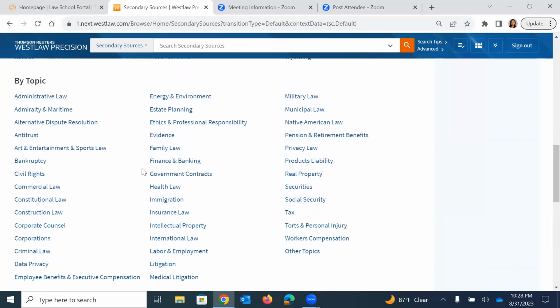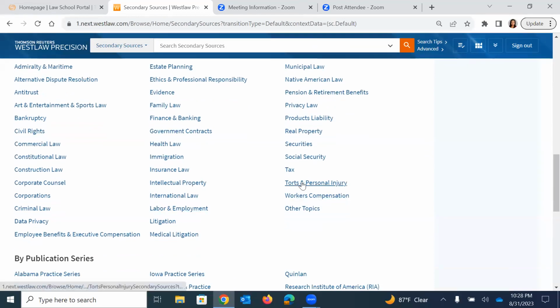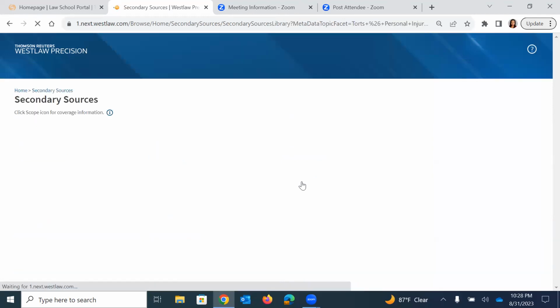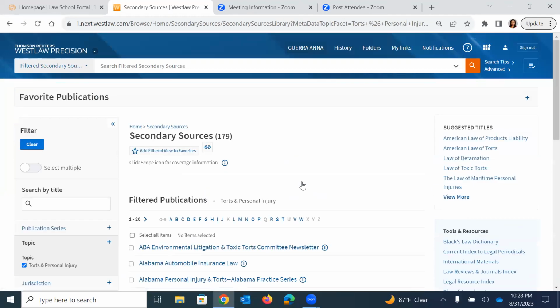All right. And then the final place that I want to take you into is our secondary sources by topic. And I'm going to go into torts and personal injury. Now, if you haven't found something yet, this could be the place to go. I feel like if you start with one of your big encyclopedias, something in your jurisdiction, you will have likely found something. But as I've also said, you should definitely cover your bases and look and learn about new databases. And that's how you discover them and uncover them.